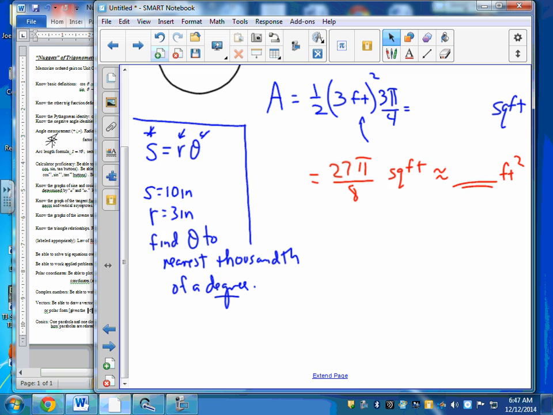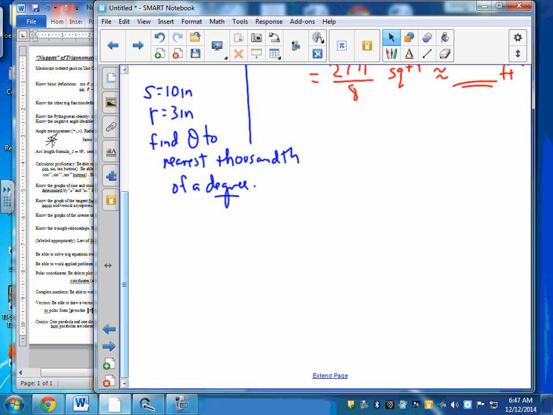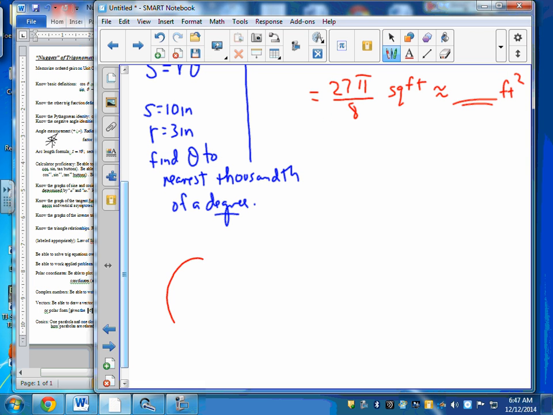Let's go ahead and, if you want to sketch, you can. That's not a bad idea. We have a circle. The radius is given to be 3 inches, and the arc length is given to be 10 inches. Now, 10 is 3 1/3 inches. Well, if we go from here all the way to there, that's going to be pi inches, which is about 3.14159. Okay, but we're going 10 inches, which is going to be, well, I said 3 1/3. That's silly. It's going to be 3 1/3 radiuses. Okay, so here's one radius, here's 2 radiuses, here's 3 radiuses, and another little bit is going to go to there.